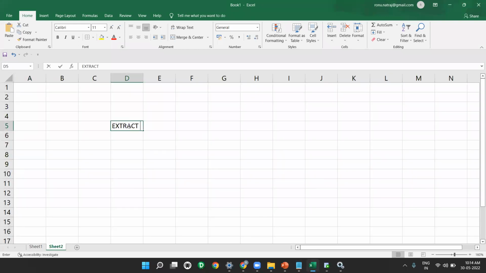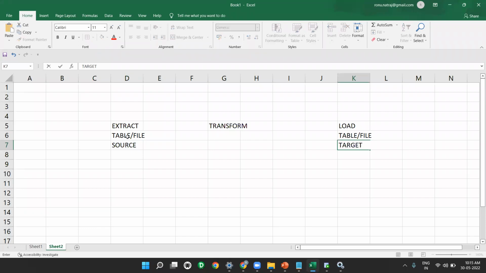Extract, transform, load. Extract from where? A table or a file, correct? Transform by using Informatica and load it to a table or a file. The table or file which is extracted is called a source. This is called a target. We call them a source file or source table, source database, source schema, target schema, like this.